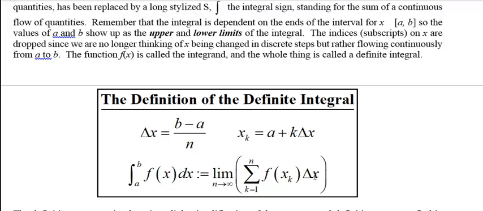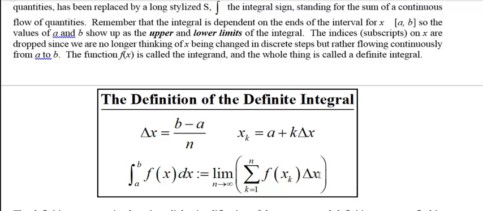Then we want to add that up. So we use this Greek letter sigma standing for add 'em up. So think of this as standing for sum, or add 'em up, in the discrete case. Notice that we're adding a whole rectangular area in each time we get to it. So we're adding these in discrete chunks. And then we want to take the limit of that as n goes to infinity, and that's going to be our definite integral.